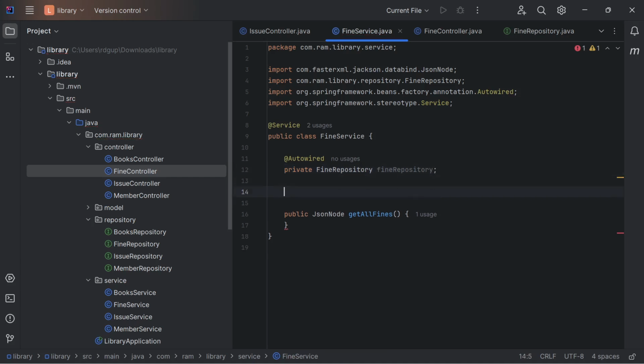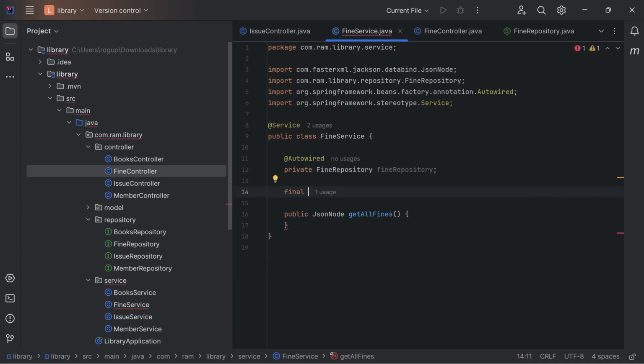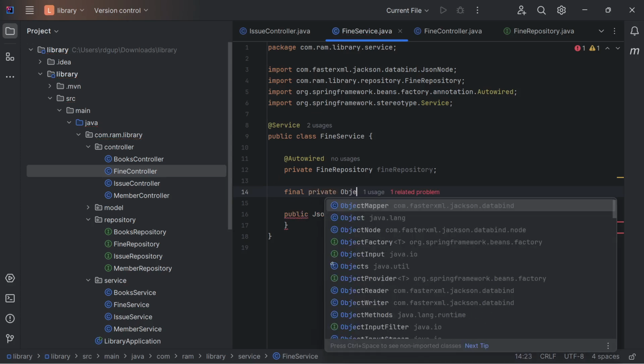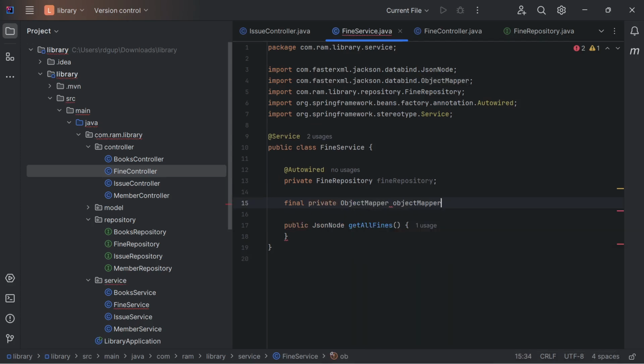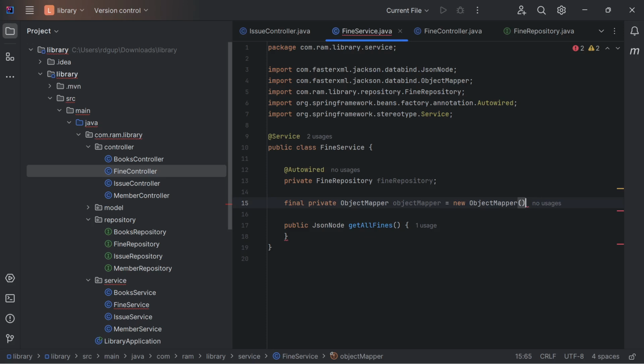We also need the ObjectMapper, final private ObjectMapper, new ObjectMapper. This ObjectMapper basically will help with serialization and deserialization of the data.